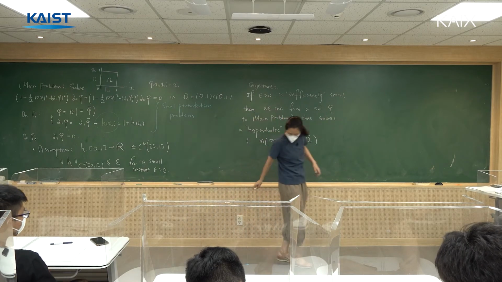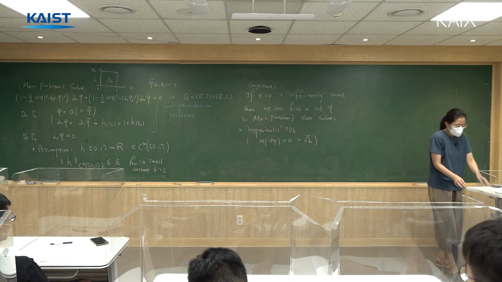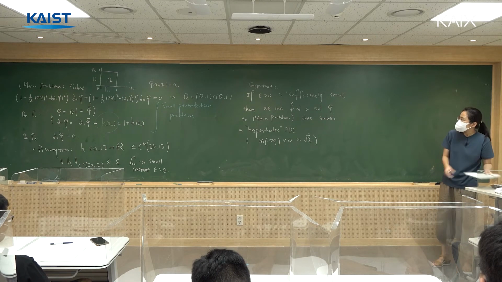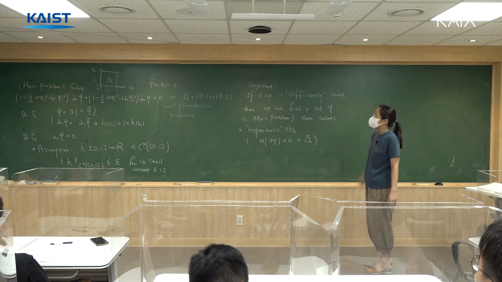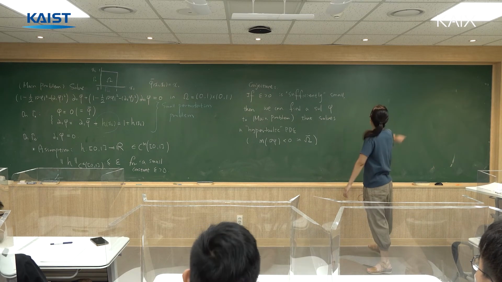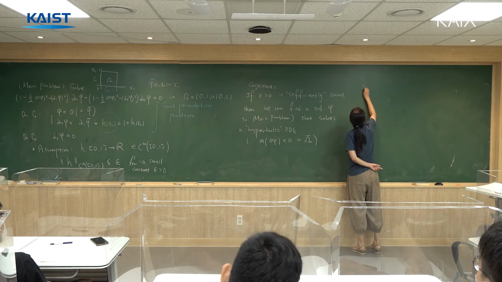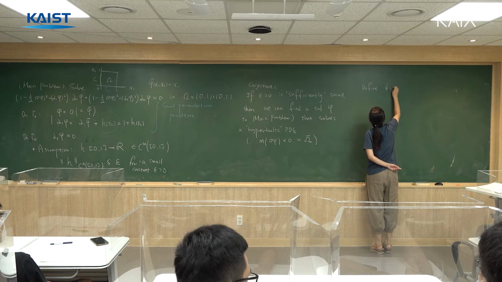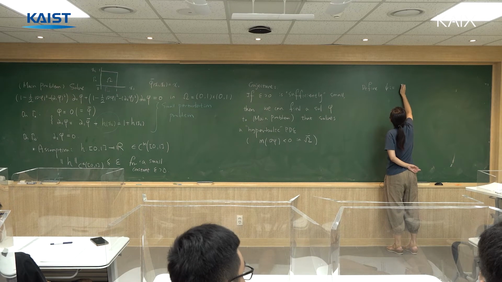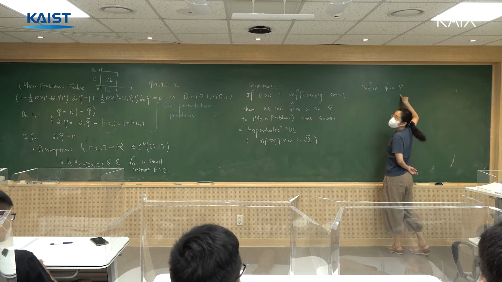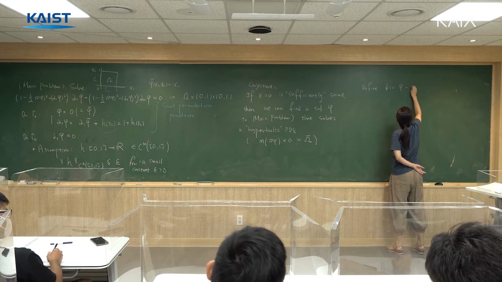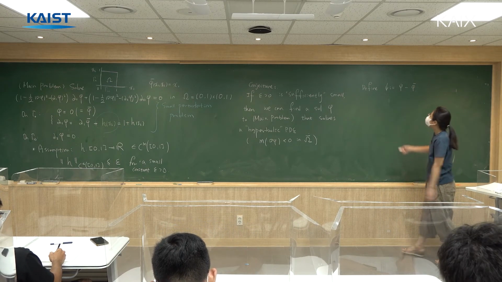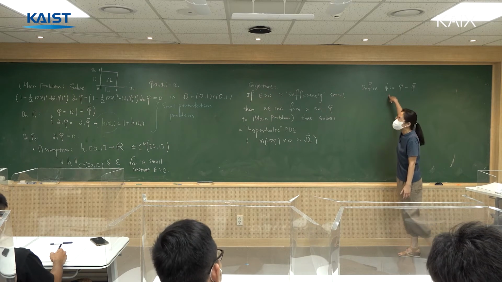So we are trying to solve the small perturbation problem. What do we do for that? We just rewrite the problem in terms of the perturbation term, okay? So now let us define small psi to be the difference between the solution phi that we want to find and the background solution. And then we are going to rewrite the problem in terms of psi, okay?